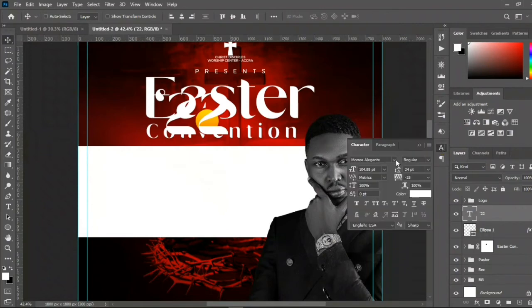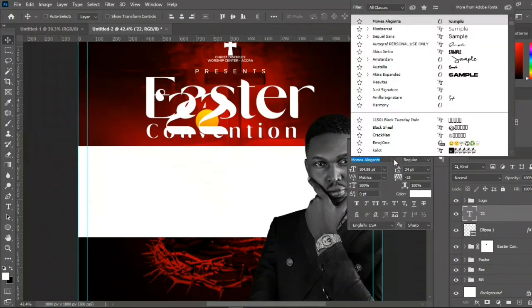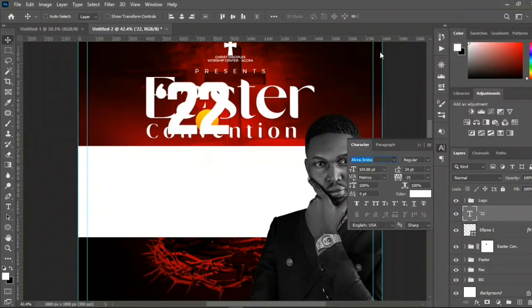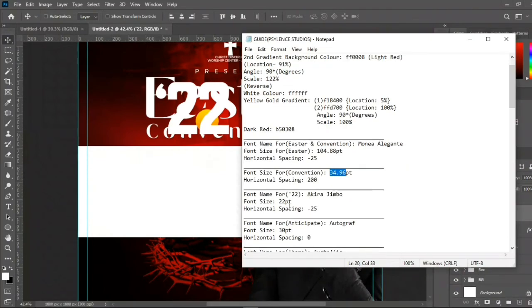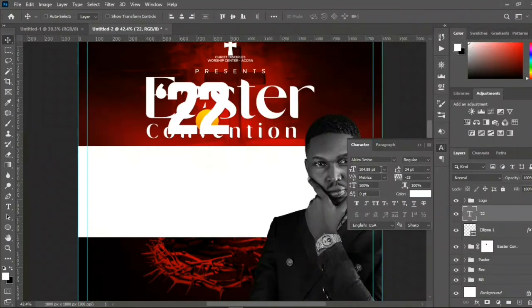So the font is Akira Jimbo. This is it. Let's check the size too here. So the size is 22. Alright. So I have to reduce it. 22. And then we have it.